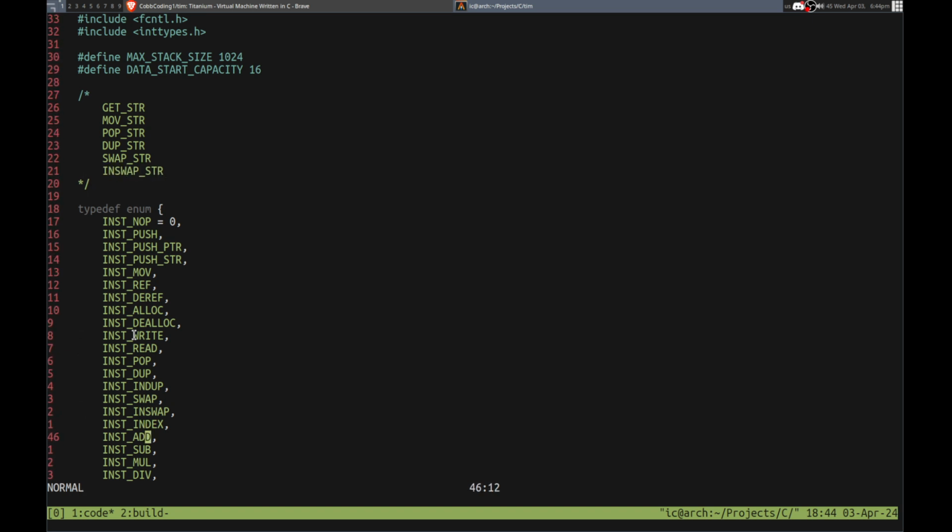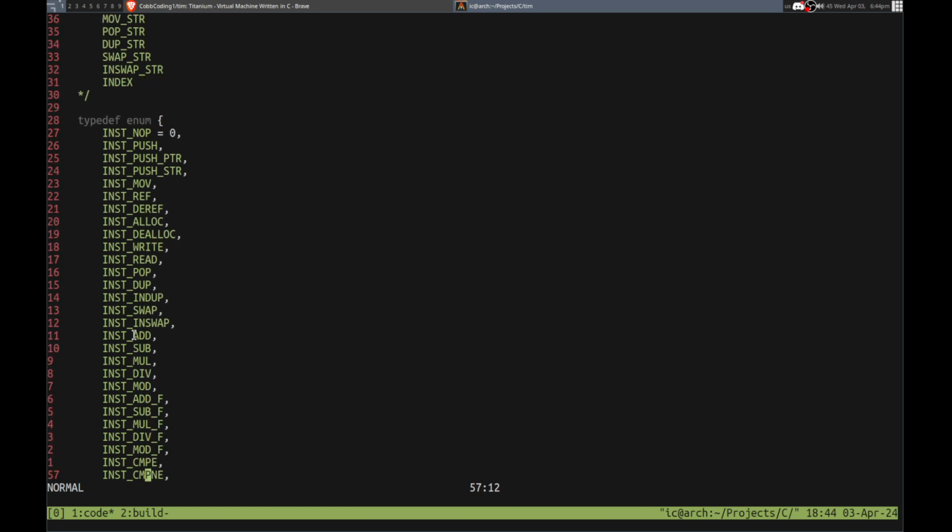Index. I don't think I need that. Let's get rid of it because I've not used it. Pretty much most of the instructions that I have not used so far are ones I can just get rid of, but I'll probably keep some of them anyway. Get rid of this. Why did I put that back? No, I need push stir. Definitely need that one. Okay.